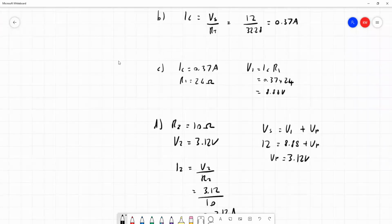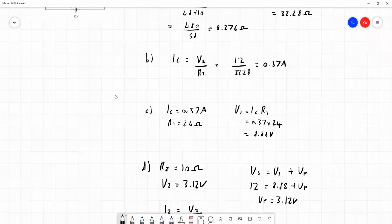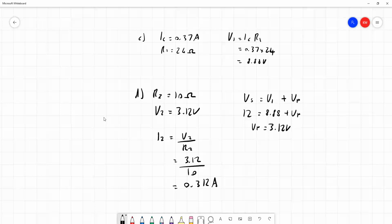The key to the final part was knowing that in our circuit, the voltage is divided up between resistor 1 and that parallel section of the circuit. And once we know what's across the parallel section, we know that the voltage in each branch, so through resistor 2 and through resistor 3, will be the same. We can use that with the value of the resistor to find the current in either resistor. And we're asked for it in resistor 2 here, so that's what we have found out. So that concludes the worked example.